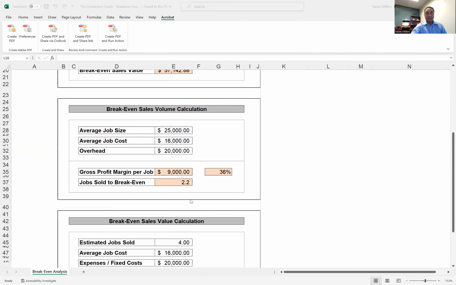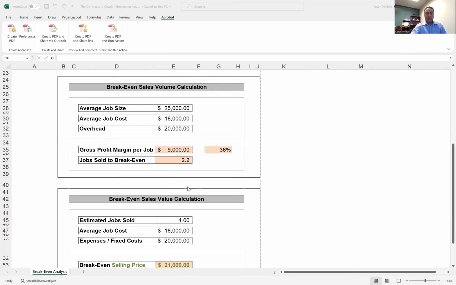Now, let's go to the other side of it, which is, if this is the way you're running your jobs at a 35% margin, how many jobs do you need to sell in that month before you start to make a profit, right? So in this example, we're going to assume that you sell four jobs each month. Now, jobs come in different sizes, so that's why it helps to actually average it out. So we're going to assume you sell four jobs at 100,000. So an average is what? 25,000 per job. And we'll divide the costs the same way. It'll come to roughly $16,000 per job. The overhead remains the same because it doesn't change. So what that tells you is that you have about a $9,000 profit per job, roughly the same margin. And at this level, you have to sell, you know, 2.2 jobs before you start making any money, okay?